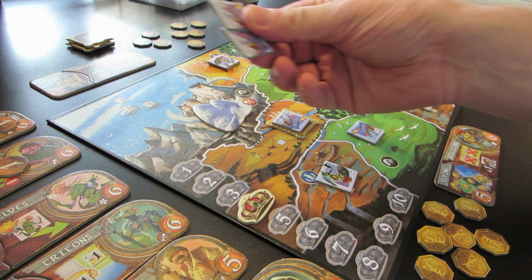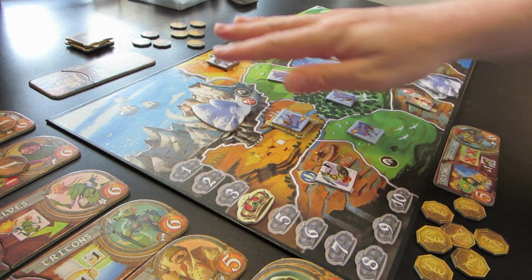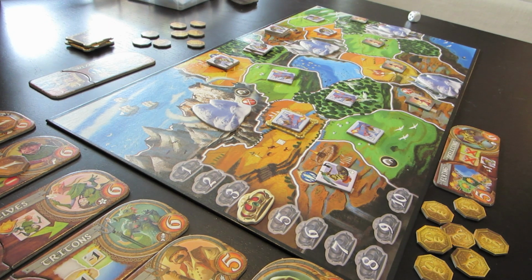Wizards now only have 2 units that they can use to deploy. They've spread themselves a little bit thin, and they've been defeated by the skeletons. So with 2 units, I don't really have much that I can do.